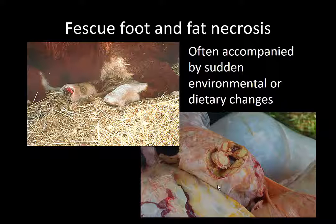In the upper left image, you see a picture of a cow that's got fescue foot, and you can see the formation of these kind of gangrenous tissues. In severe cases, what happens is you get restriction of blood flow, and actually we have imagery now that will show altered vascular architecture in the foot that occurs when these animals consume infected fescue. And in severe cases, you can get enough restriction of blood flow to the hoof that it will actually slough off. And of course, then you have to put those cows down.